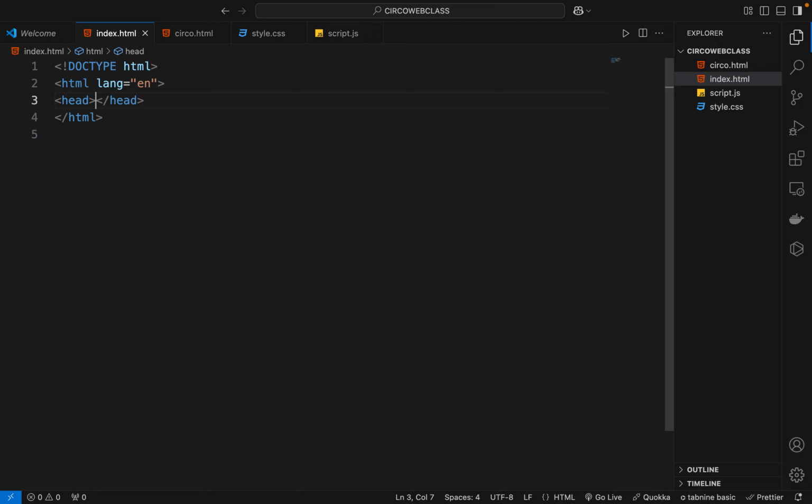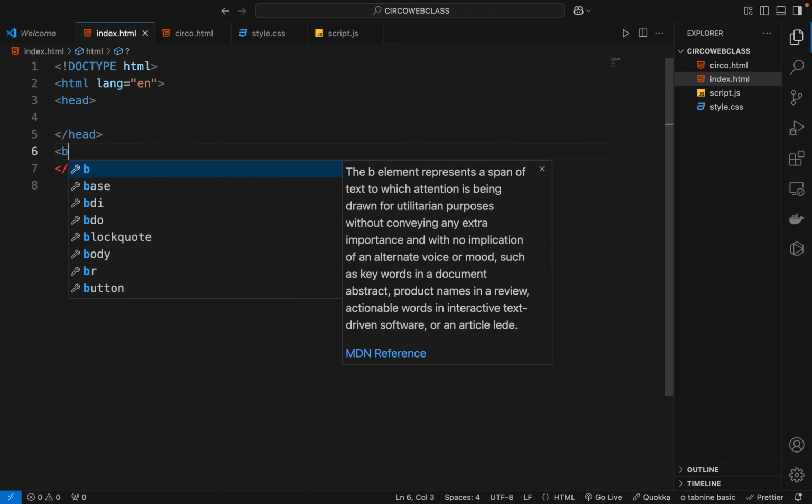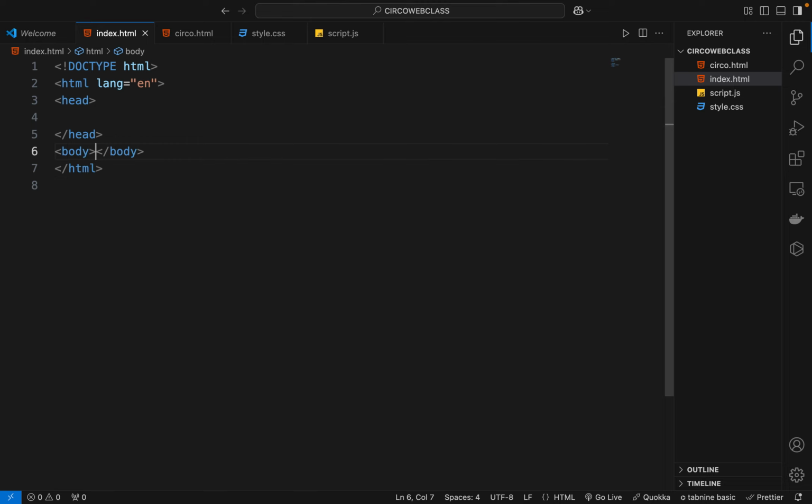Of course, VS Code will complete it for me. I press enter. Then after the closing tag of my head, I will write my body tag. I close it, I have my body. So basically we have a basic structure of an HTML page.